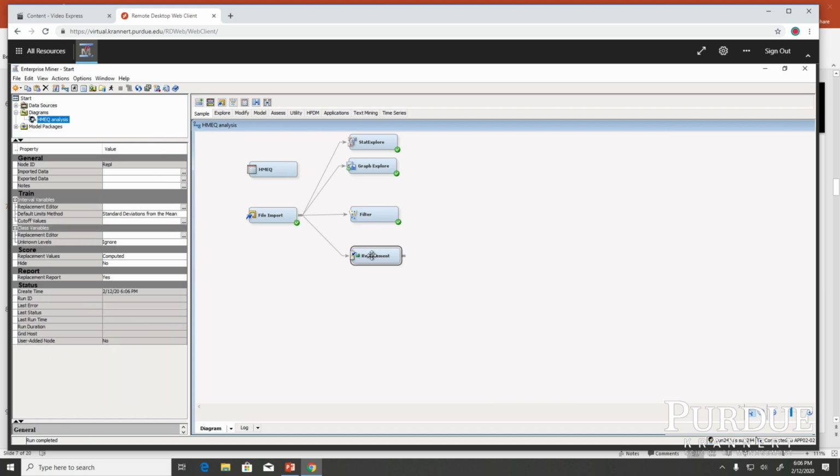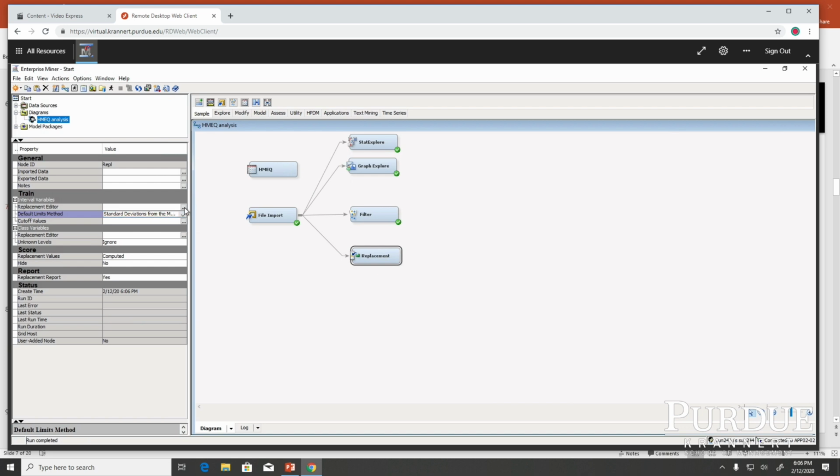All right, and in the replacement node, as I mentioned, you have two options. One is interval variables and one is class variables. You can manually specify the default limit methods, or you can use the interactive replacement editor.